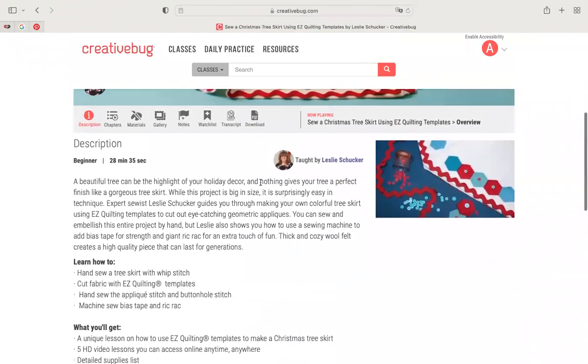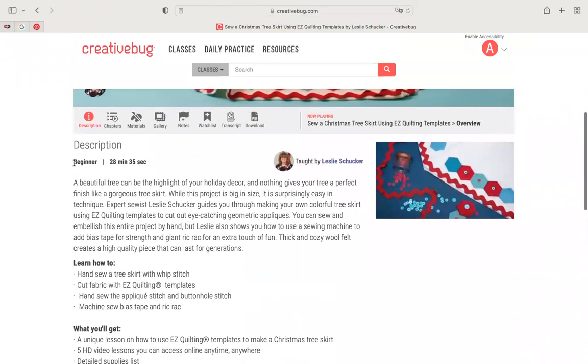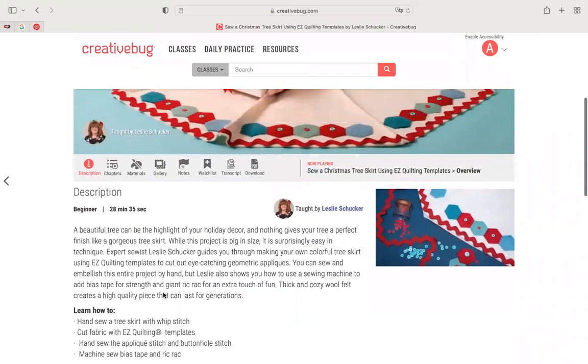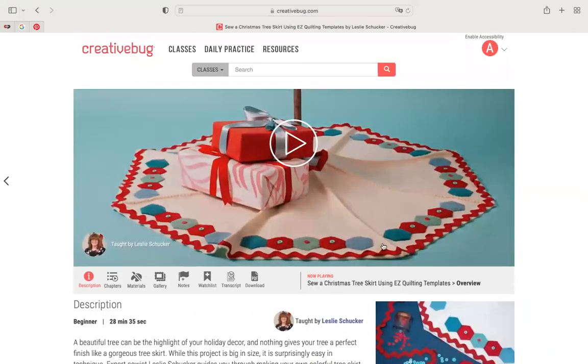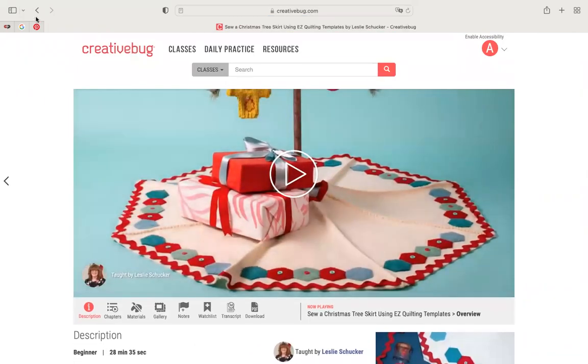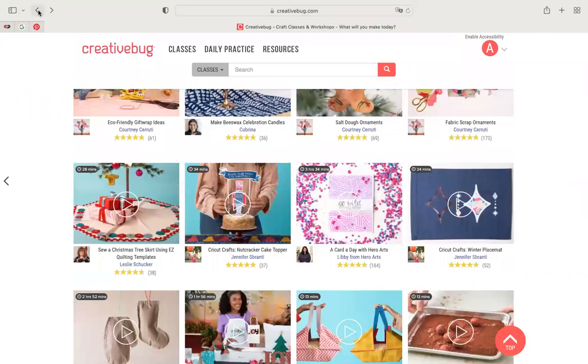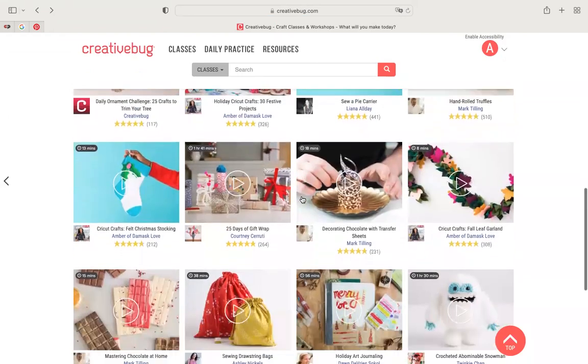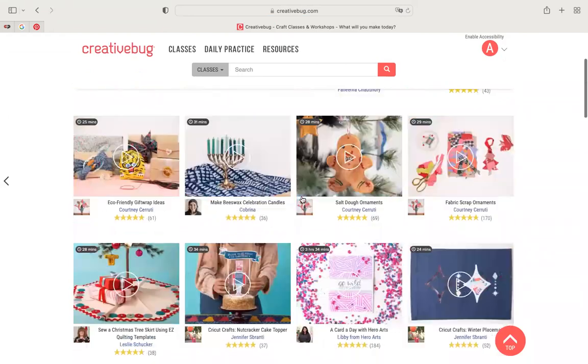When you click on here, if you notice, this one does say that this is a beginner craft. It usually will tell you if this is advanced or beginner, and that's really nice. I know for some certain crafts, I'm definitely a beginner still, even though I'm a very crafty person. Like knitting, I'm still quite a beginner on that one. But there's so many classes in here.